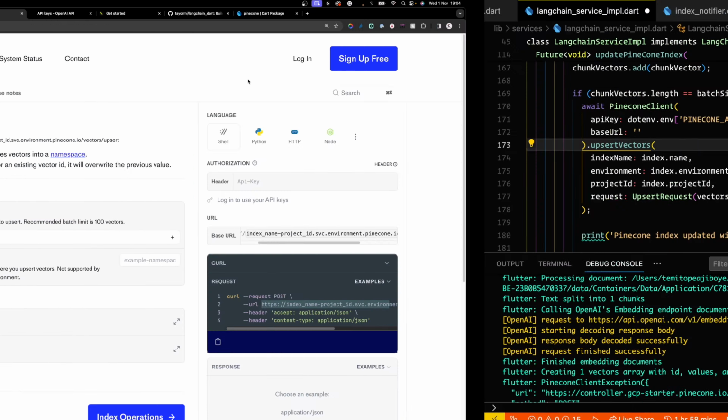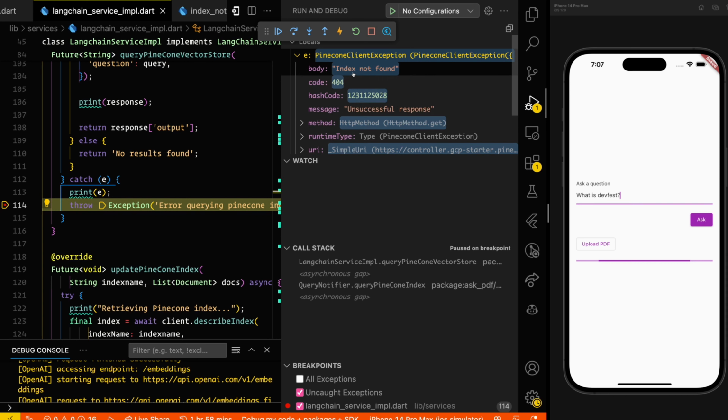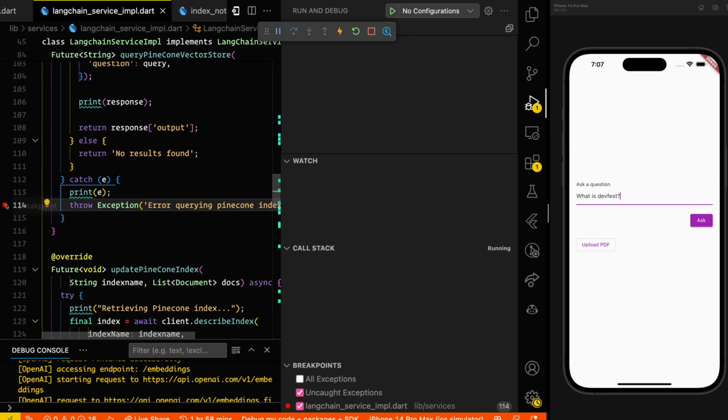So we print our exception, we save that. Let's just throw an exception, error query, because it needs a return value. Okay, ask. So we have our exception here. So what's the problem? Index not found. You see the problem there.